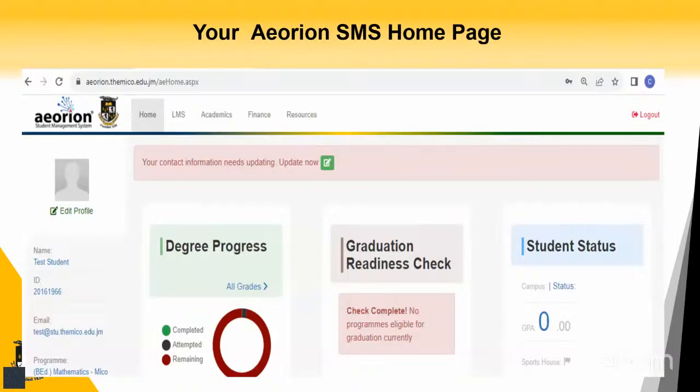Now, this is your Aaron page. If you look to the left of your page, you will see your name, your ID number, and below that, your Mico email address.